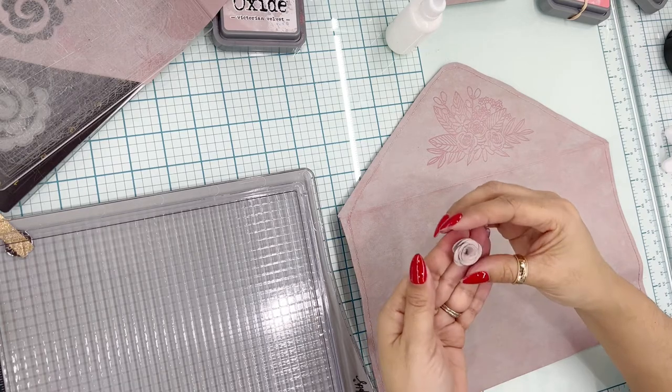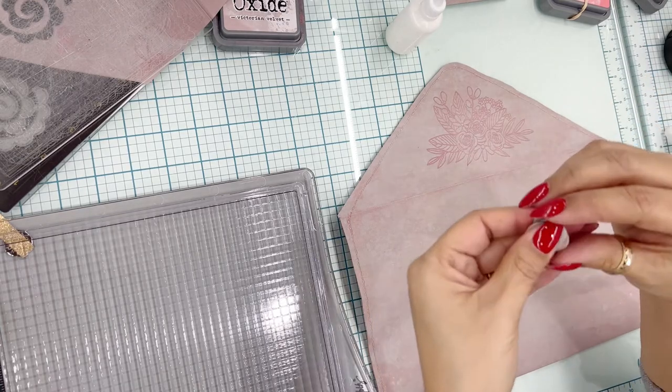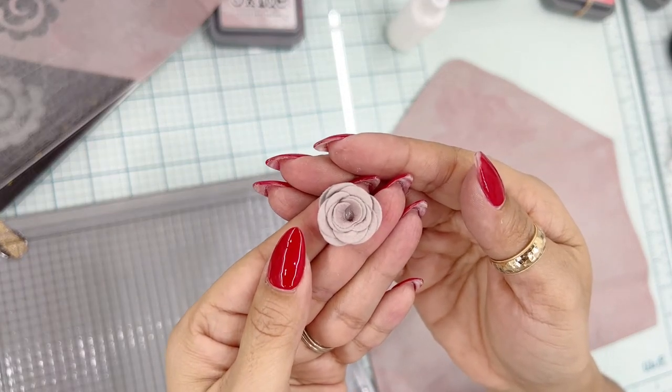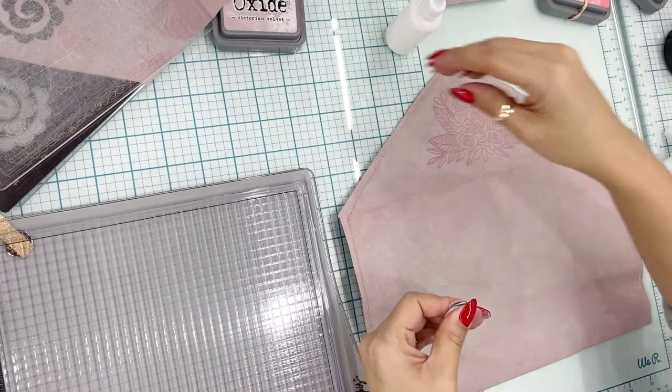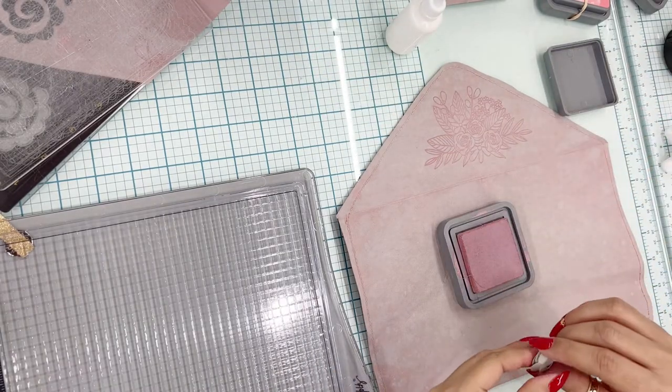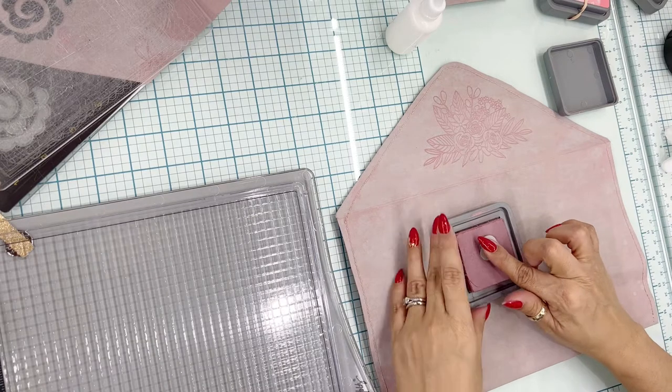Yeah, folding back those petals, I just think it makes it look really pretty. And I might even put something there in the center. I'm not sure yet. But look at how pretty that is. A nice little 3D floret. I'm going to add a little bit of the Distress Oxide to it because I felt like it needed a little more color.